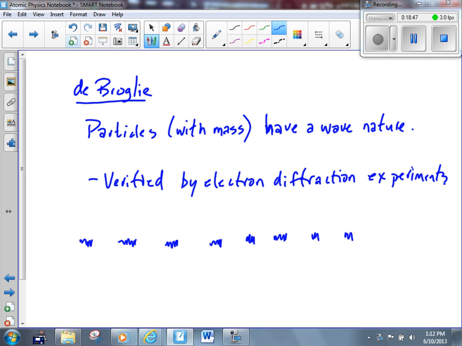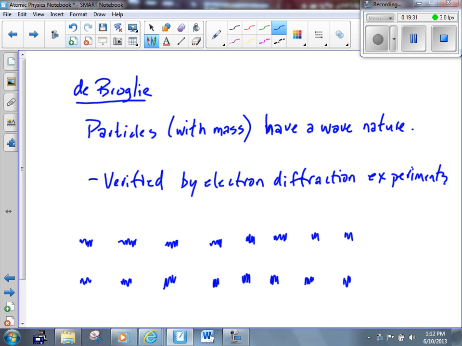If we fire electrons through two holes, we would expect to see not bright spot, dark spot, bright spot, dark spot, but rather we would expect to see two bright spots behind the two holes, right? You fire electrons through this hole and through this hole, you're going to see two spots where the electrons are detected right behind there. But that doesn't happen. If we fire any number of electrons through these holes, then what we end up getting is the same pattern as we got for light. The electrons are somehow producing an interference pattern.